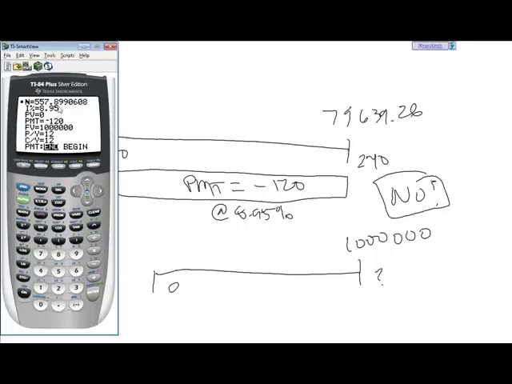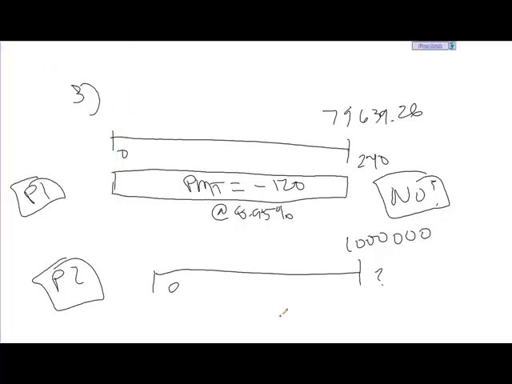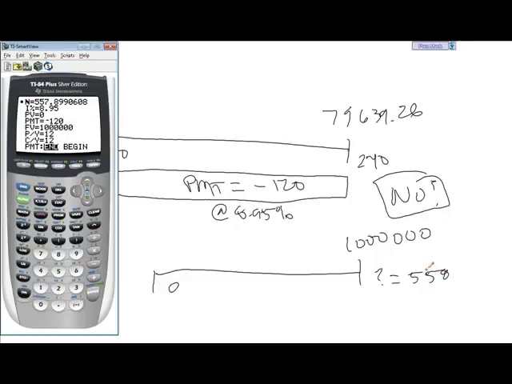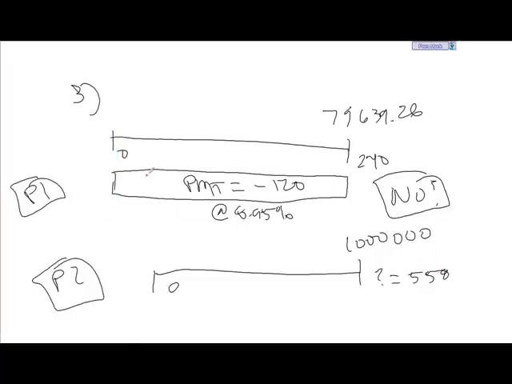Interest doesn't get paid almost towards the end of the month. It gets paid at the end of the month. So we would have to keep this in for 558 months, which I think is about 46.5 years. So really a long time if you're going to be making a small payment like this, even at a high interest rate.